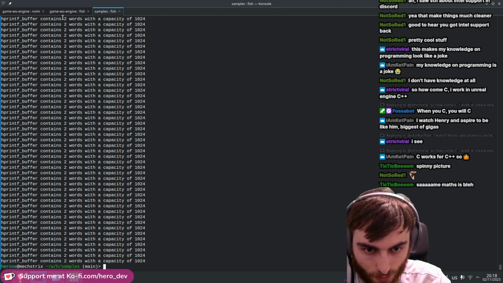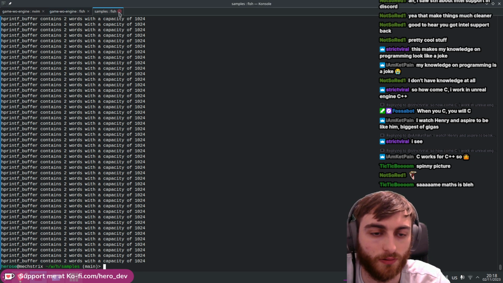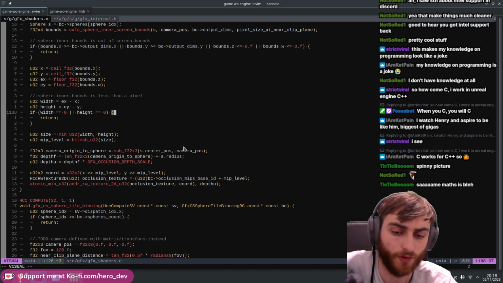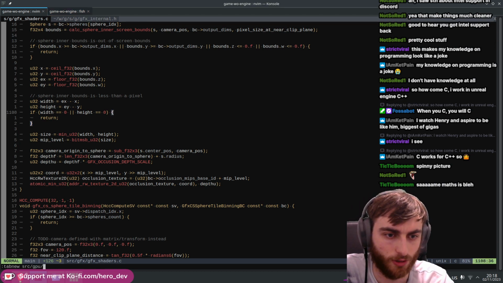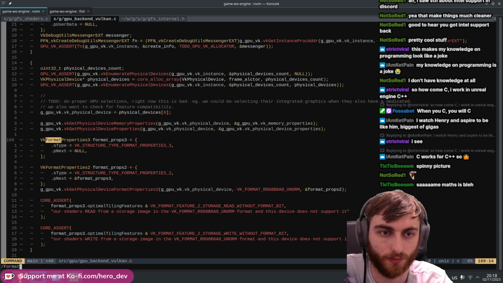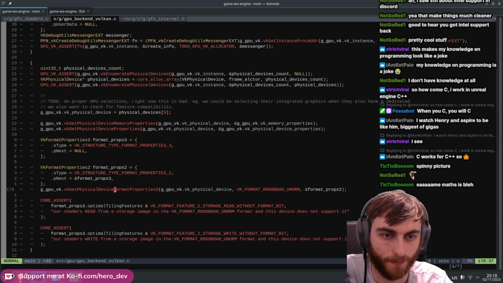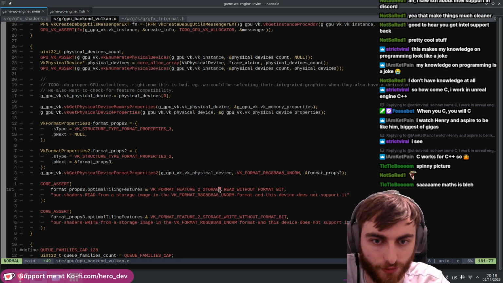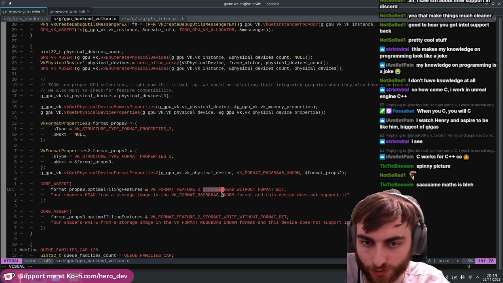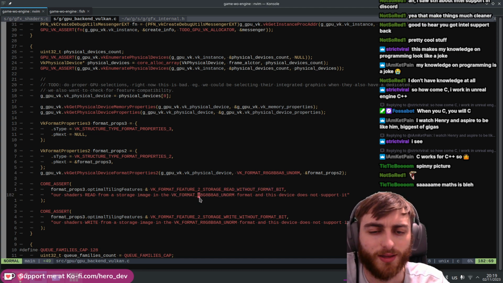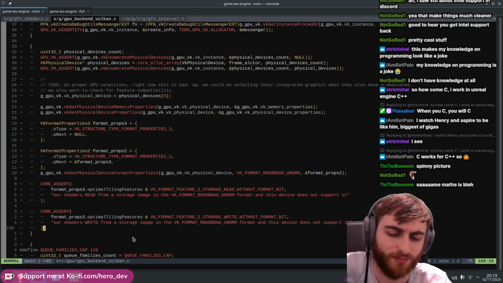But we have to make some changes now because we're using compute only. So first of all, we need to go into the backend and remove the limitation for the formats. Yeah, this is it. This is the new way. This was what destroyed Intel support. We wanted to make sure that we could do storage image or storage texture read without a format specifically for this data type.